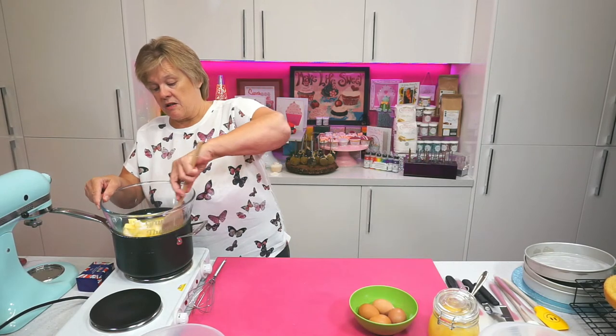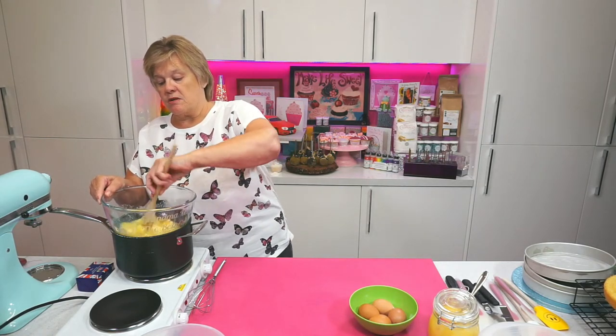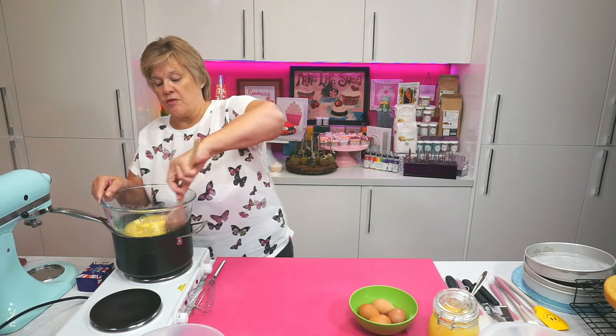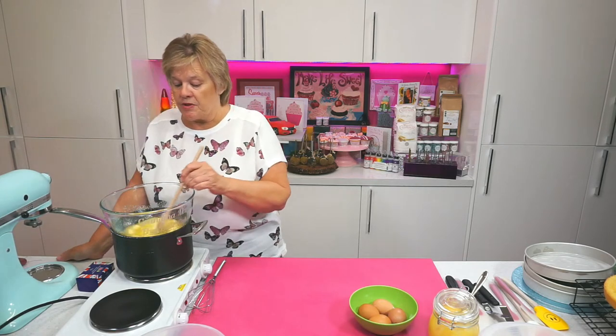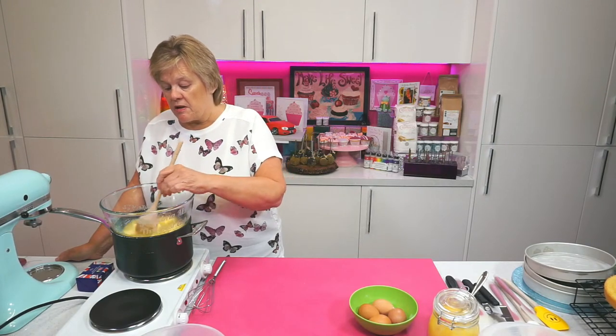We're going to let that, the butter starts to melt pretty quick because I've had the bowl on the heat there, so I'm just letting the butter melt down into this mixture.